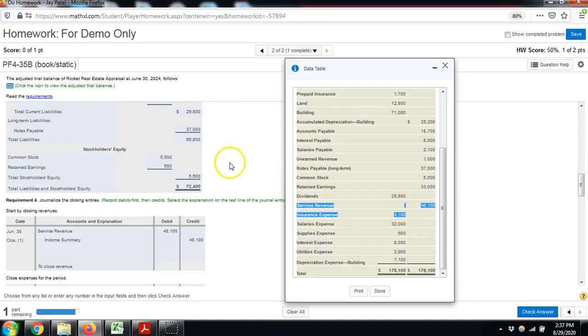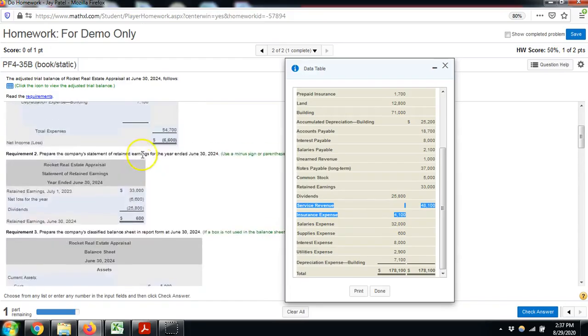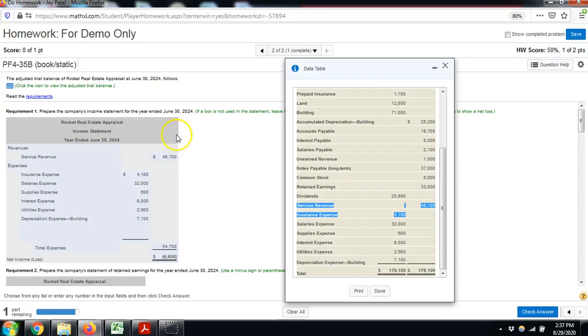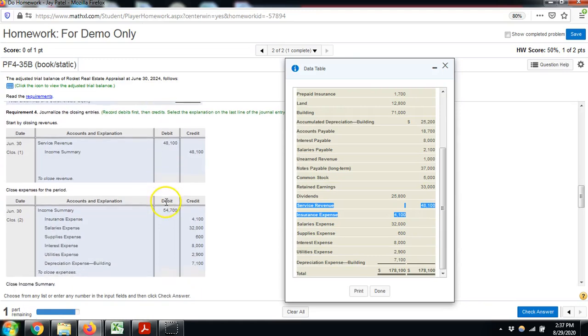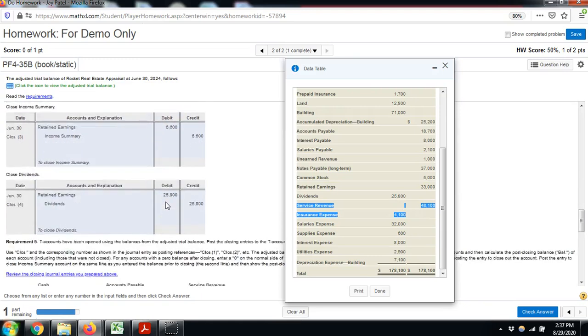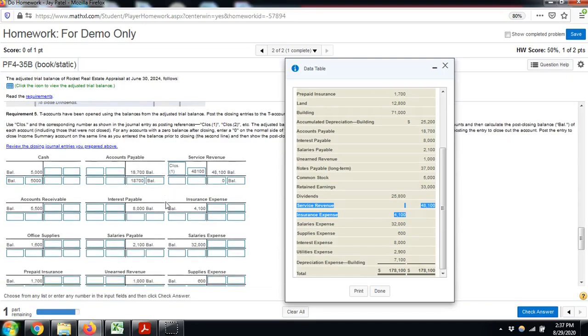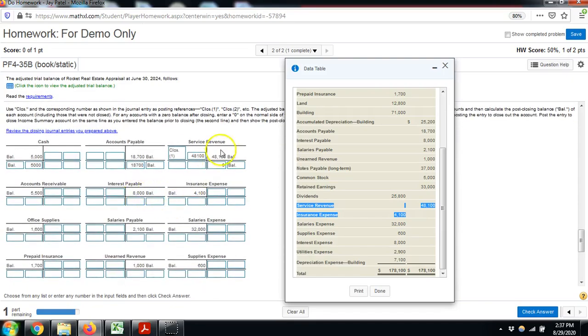So that order is important, because if we did the closing entries and then did the financial statements, all of our expenses and revenues would show 0 balances. So you need to make sure you do the financial statements first while these balances are still open for the period. And then once you're done, you then close them out to 0 them out for the next period. So that's just a high level note. And so this service revenue being 0 for the next period is what we want to achieve post closing.